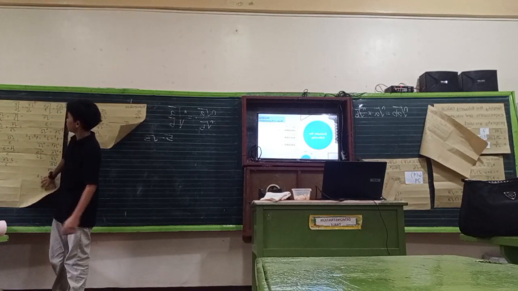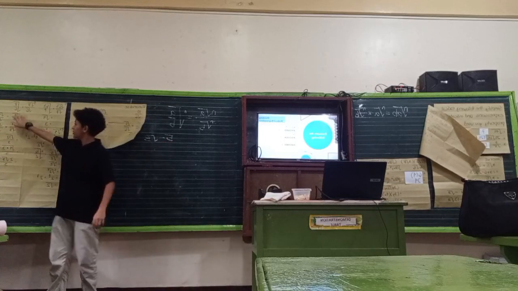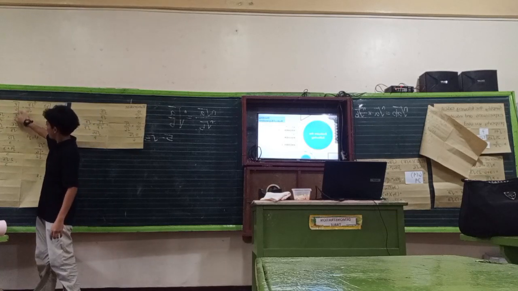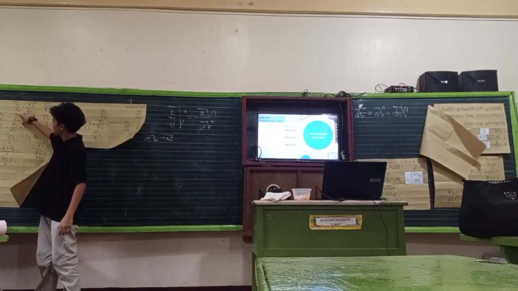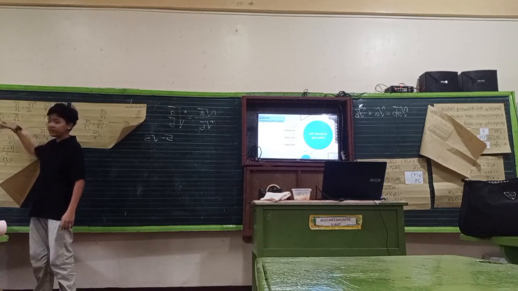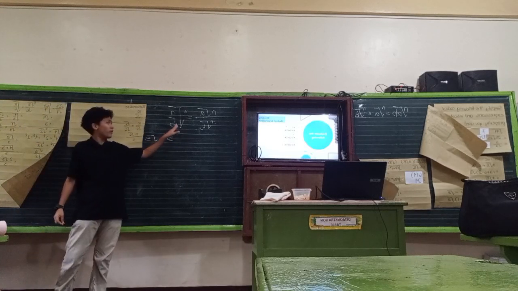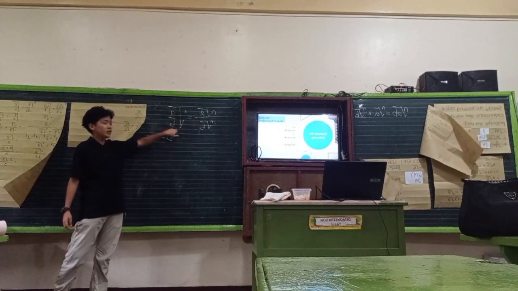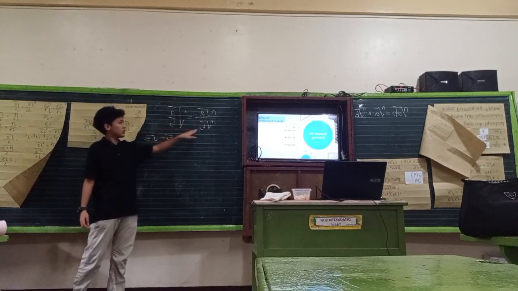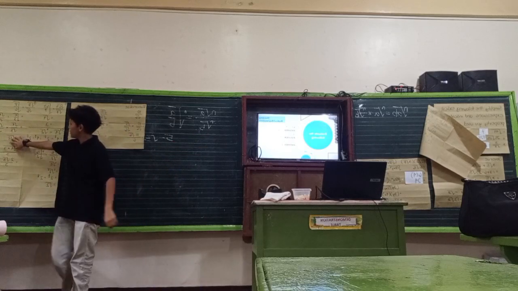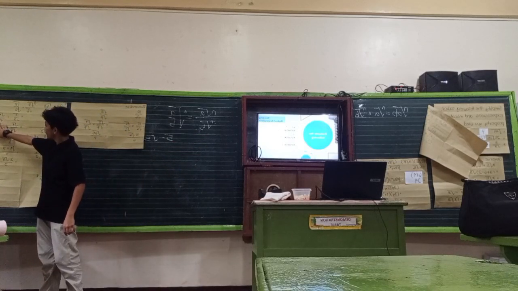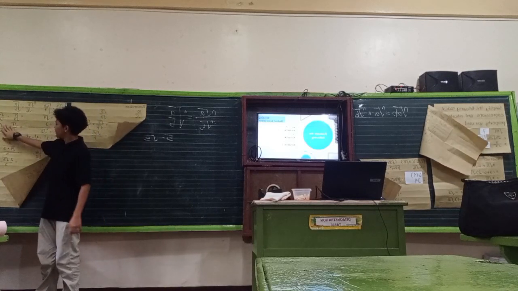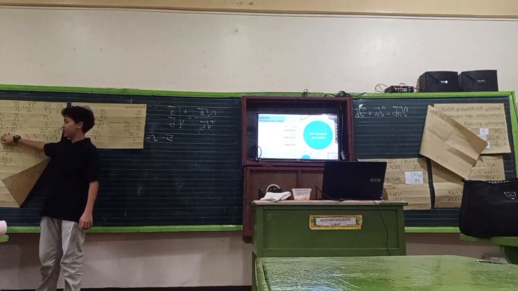Rheia also used this property as we can observe in this step. So now, she simplified 8 over 6 to 4 over 3. Then, she used this again, however, in a reverse form. From this form of expression into this. So, this is the result. So then next, what can you observe in this step?